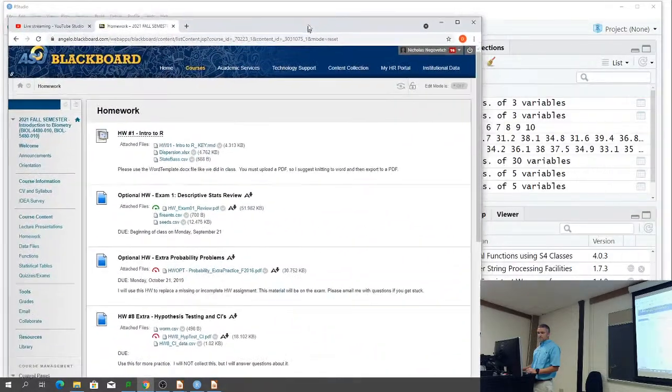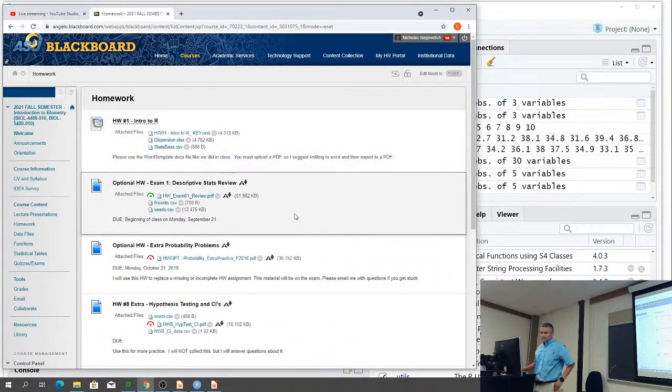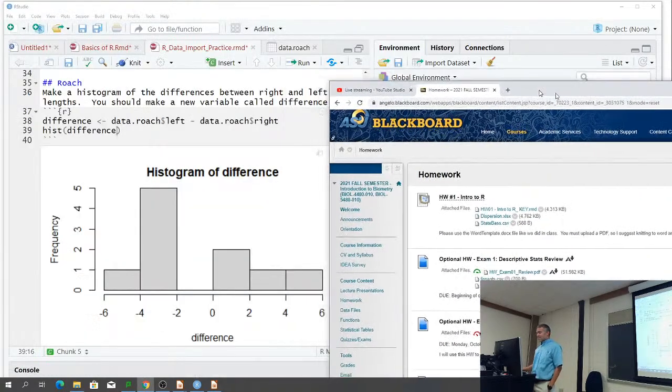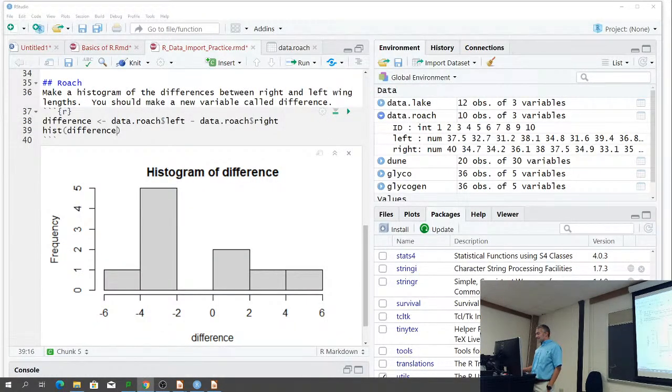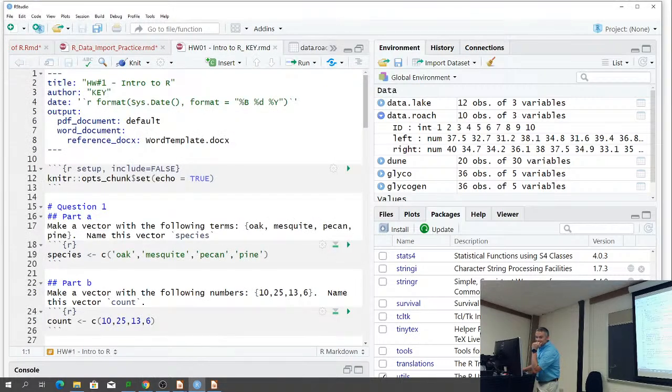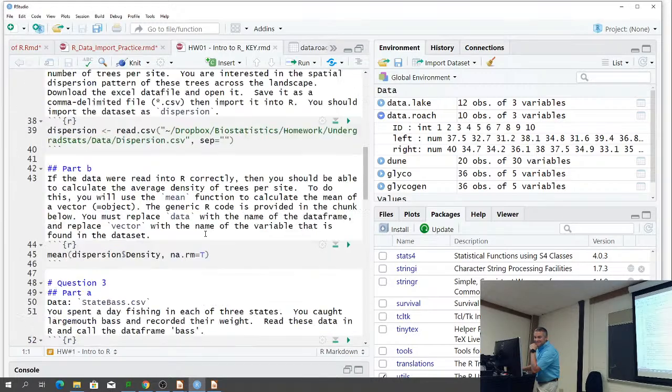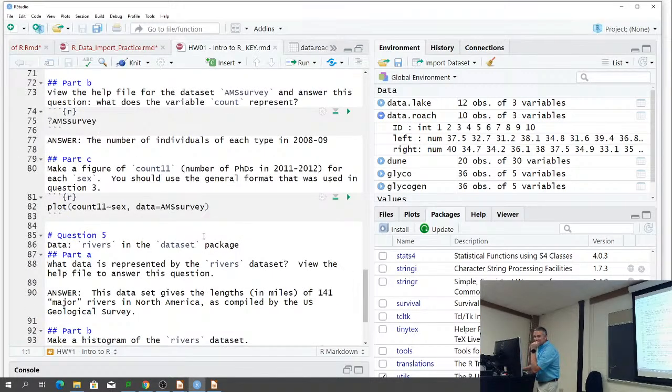All right, so in the homework, I have intro to R. Whoa, hold on, let me check. Unavailable. Why do I have it called key? That's problematic. I may have uploaded the wrong file. I guess we'll open it. It is. I uploaded the wrong file.